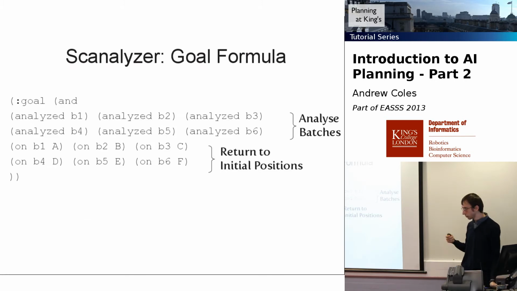So our goal, moving from our initial state, using these actions, what are we trying to do? Well, we're trying to have everything analysed, and then we're trying to return things back to their initial positions. If you didn't care about this latter part, you'd just have a goal which is to say we've analysed everything. So returning to initial positions is an extra complication. What you might see plans doing, if we were to find plans for this domain, is that they would have to do some cycles with analysis, and then at the end of the plan, having analysed everything, just finish off with 2 or 3 extra cycles just to swap things around to get them back into the order in which they started.